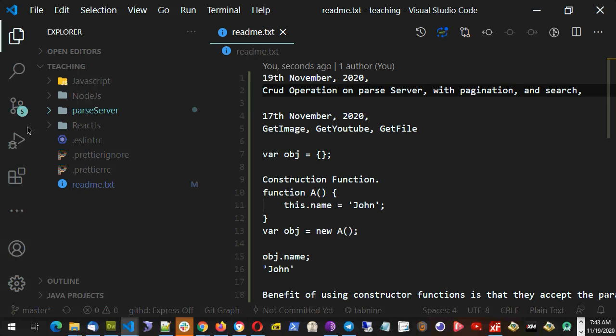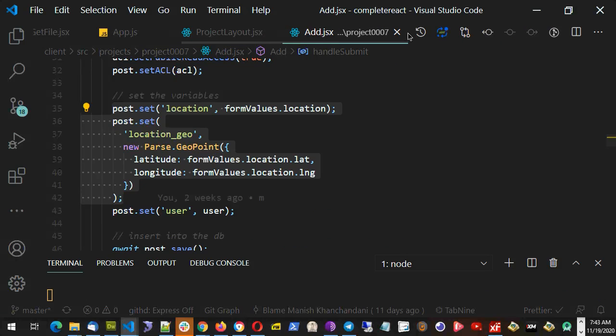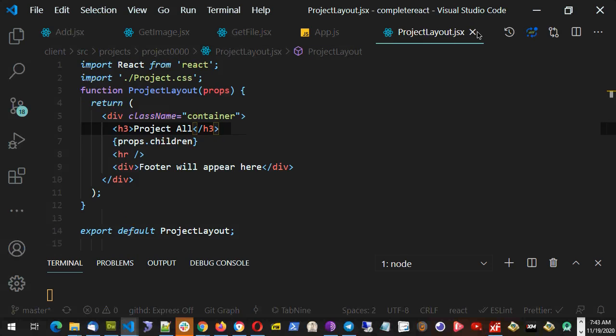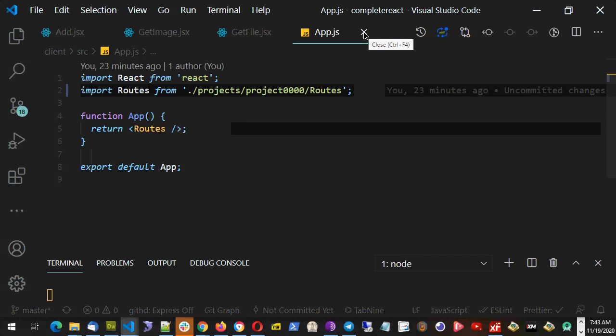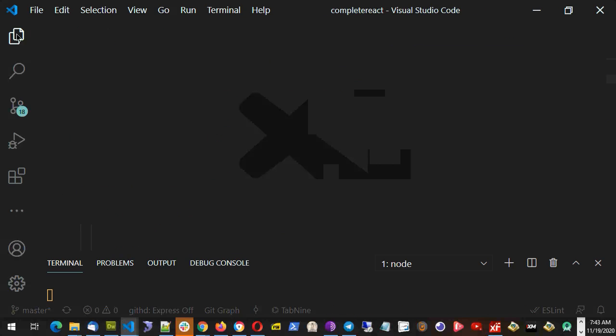So this is the add one, and this is the add part. Let's close the add part. We are done with the add part. We are able to add it into the database, and all the things in the add part I explained already in the previous video, so I don't want to repeat that. You can go to the past video and check how to add the stuff.